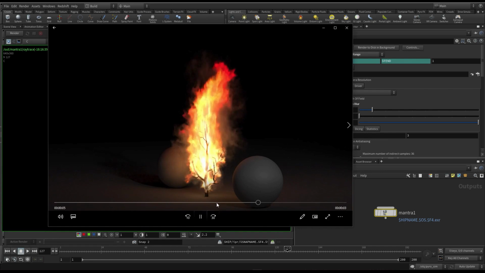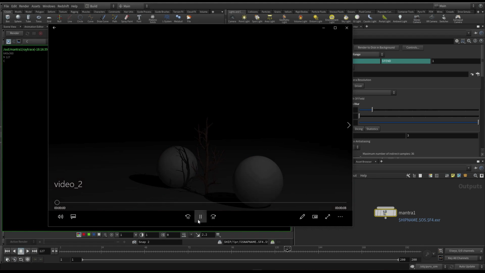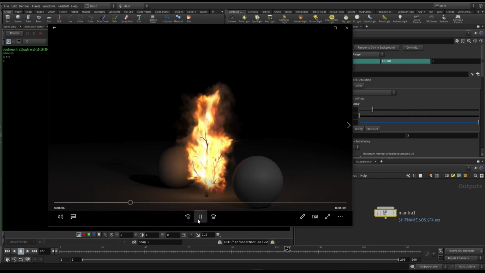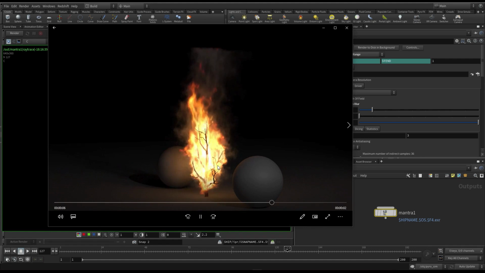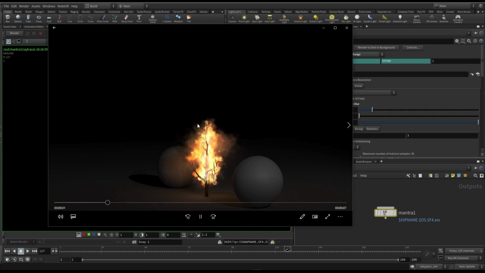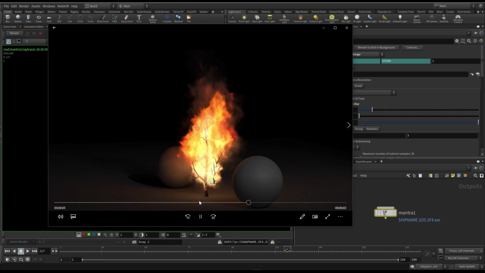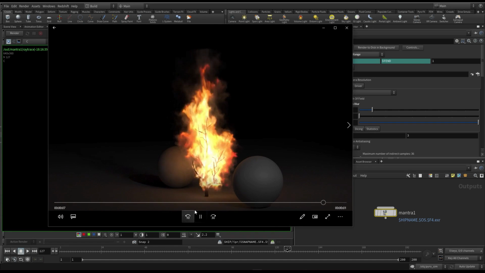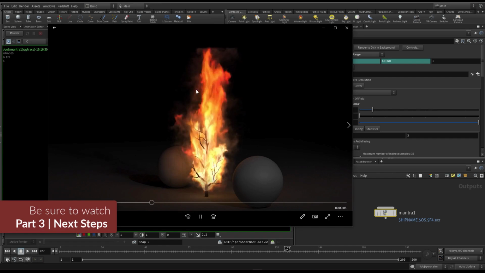Our volume light's creating a nice indirect lighting from the fire here. We've got nice sampling, it looks nice and smooth. We can see that the fire starts when that hidden temperature comes in and it ignites, and the flames rush up through the tree, and we can see a nice bit of smoke appearing out the top here and dissipating off. And we can see all the levels of noise that we put in using our disturbances there. So I'm quite happy with that. I'm quite pleased with the look of this. I hope you are too.